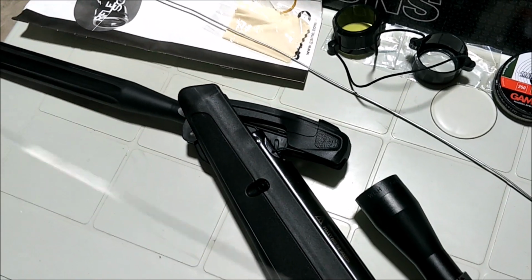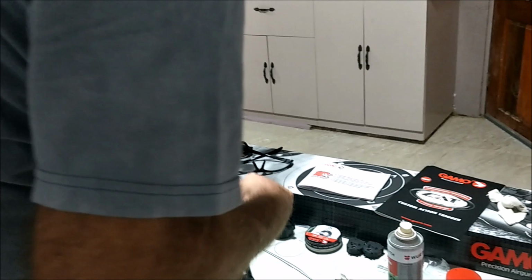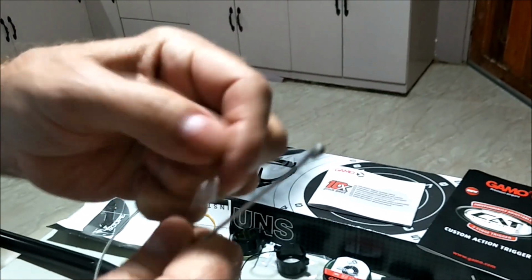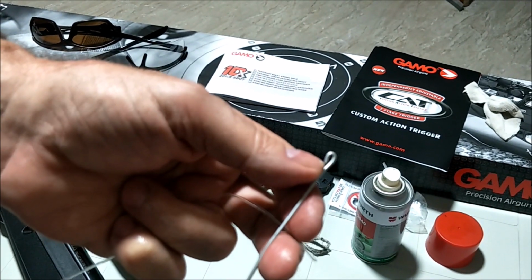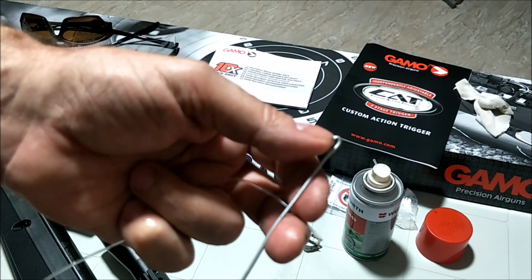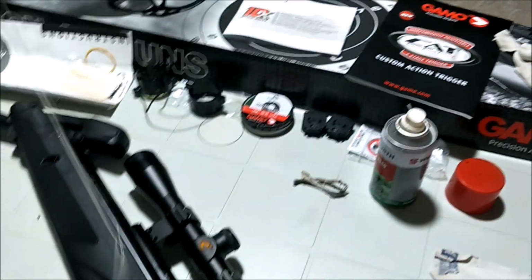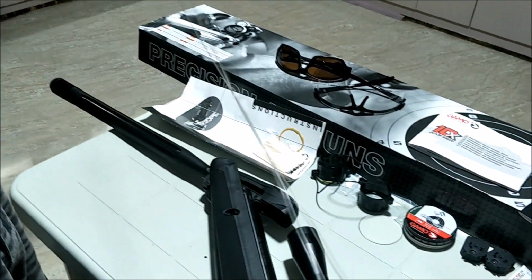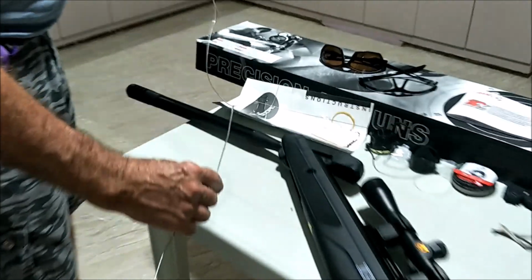The next step is, this line that I have is way longer than what I need. The line's 6 foot long, my arms are 6 foot long. So what I do now is I run the line, and again, I bent this so it's not going to scar the barrel at all. You see that, where it's got the loop and it's bent back here, and I turn that in so it's not going to scratch the barrel going in or coming out. And then I put this through here, and I run it about halfway through. So I've got about 3 feet of line sticking out each side, or at least more than the barrel length. See, like this, right here. You can see that.